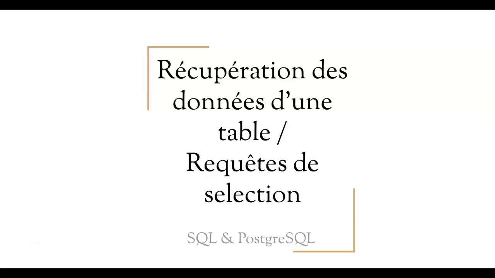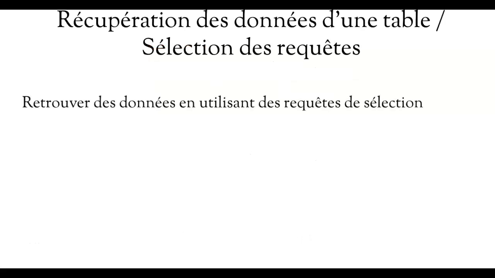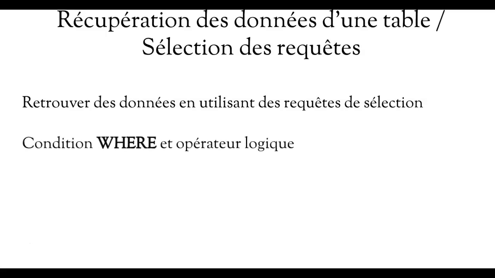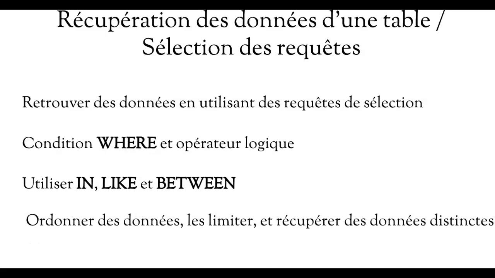Welcome to this new section on data recovery using selection queries. In this section, you will learn how to retrieve data from a table using selection queries. To do so, you will use the database you have created in the previous section. You will also learn how to use the where condition and logical operators to filter your results. You will learn how to use in, like, and between in your queries. Then you will learn how to sort and limit data and how to retrieve specific data in your tables.